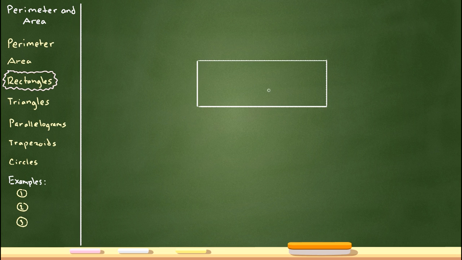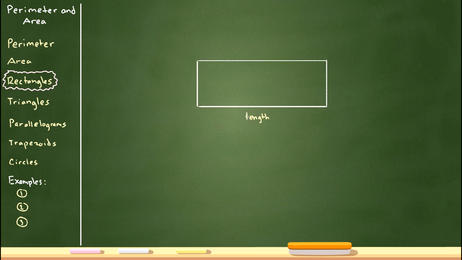Okay, so here I have a rectangle. Now the perimeter, if I wanted the perimeter of this figure, we would need these outside edges here. Okay. Now the rectangles have a width. Let me call this W. Let me actually just label it width. And no, actually, it doesn't matter which side you call length or width, but I'm in the habit of calling the longest side of the rectangle the length.